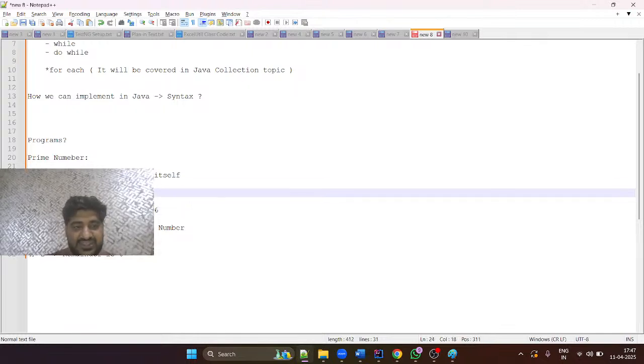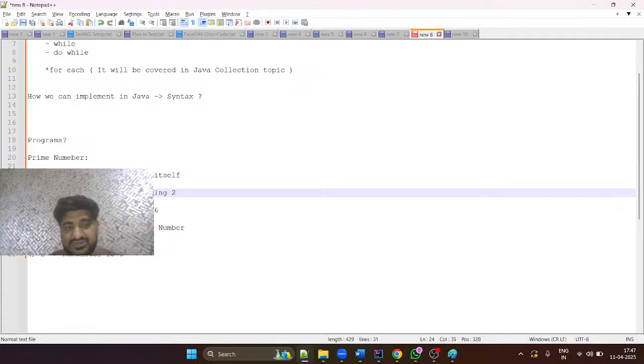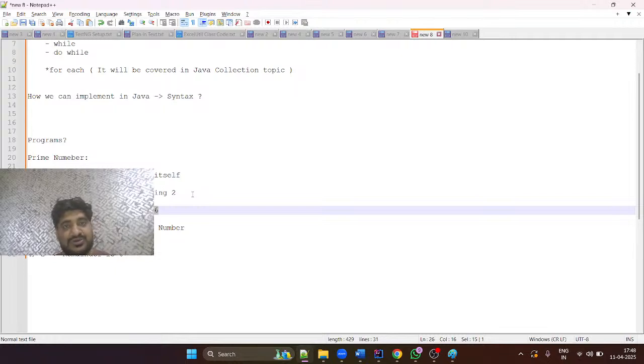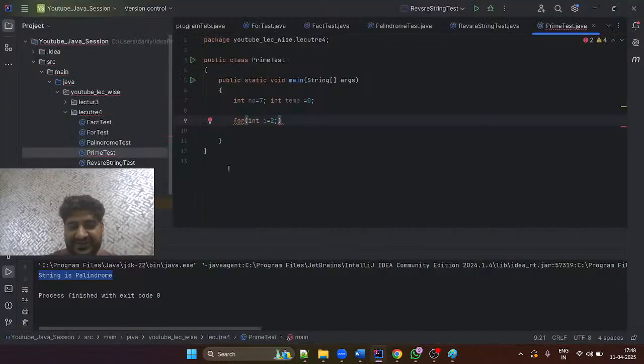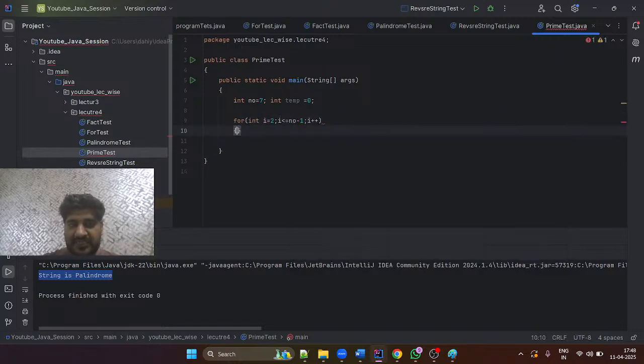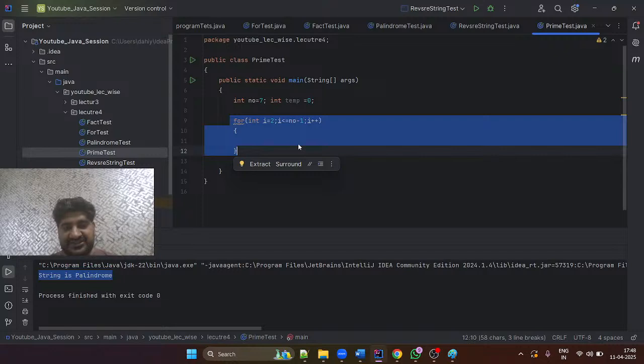If we did not end before number 7, that means 7 is divisible by 7, so it provides a remainder of 0. So our loop would always come up with a not prime number, so that's why we are not going till that point. So the condition is number minus 1, and i plus plus. So this is the logic behind the program.